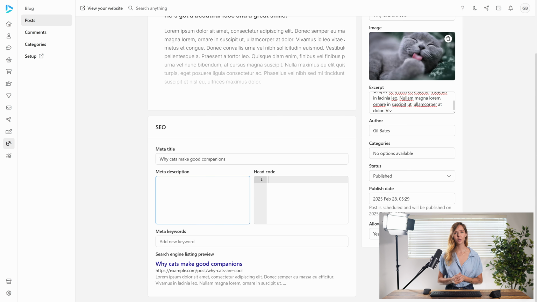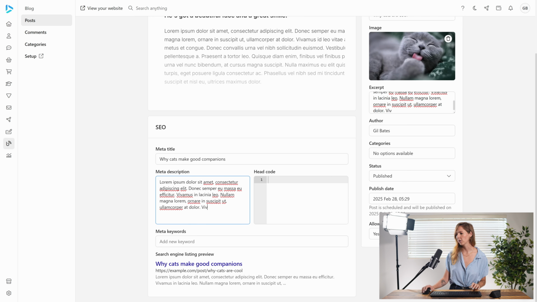Your meta description would also be the most searchable part of your post. So if there is a specific question that you are answering within the post, you might want that to be your meta description, because that is the part of the text that is going to show up under your meta title when someone Googles that specific question. So you would want to answer that there, have them click into your article and read about it. So for right now, I'm just going to copy the same excerpt, and let's imagine that that is some really amazing searchable content there.